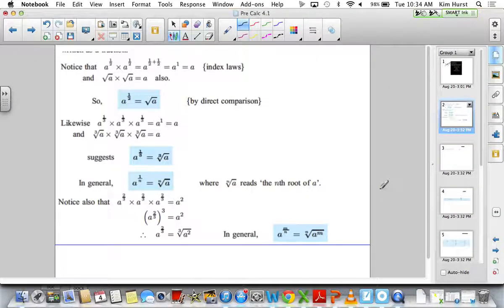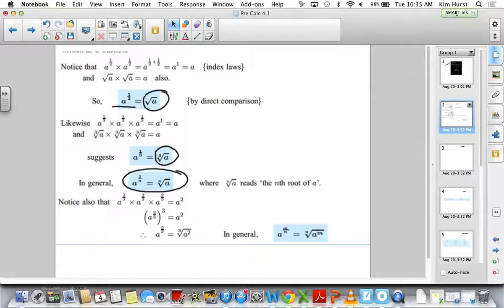Okay, so just a couple of things about fractional exponents I want to point out. First of all, I want you to realize that the square root of x is also simply the variable to the 1/2 power, okay? Now we can deal with many different types of roots. It's not just square roots, and this is where we had some trouble earlier, which is why we're going over this now: we can have a third root, okay? We could have a fourth root. Right here it gives us the general formula.